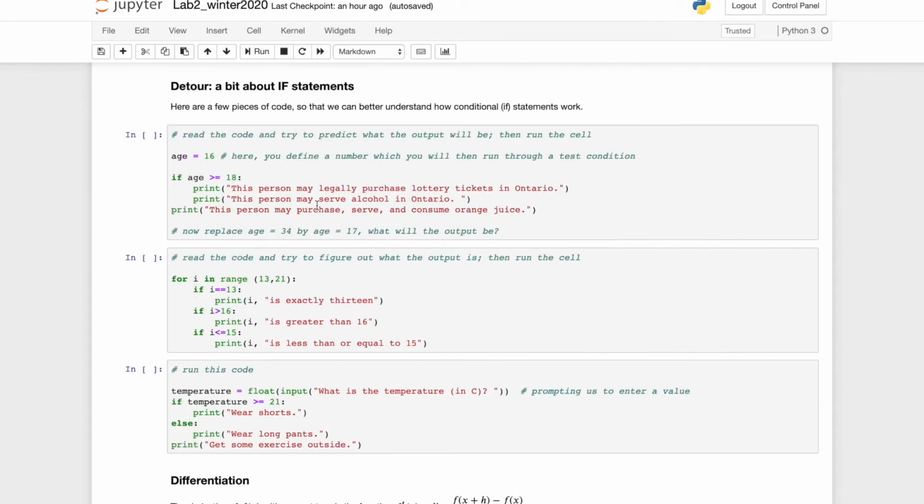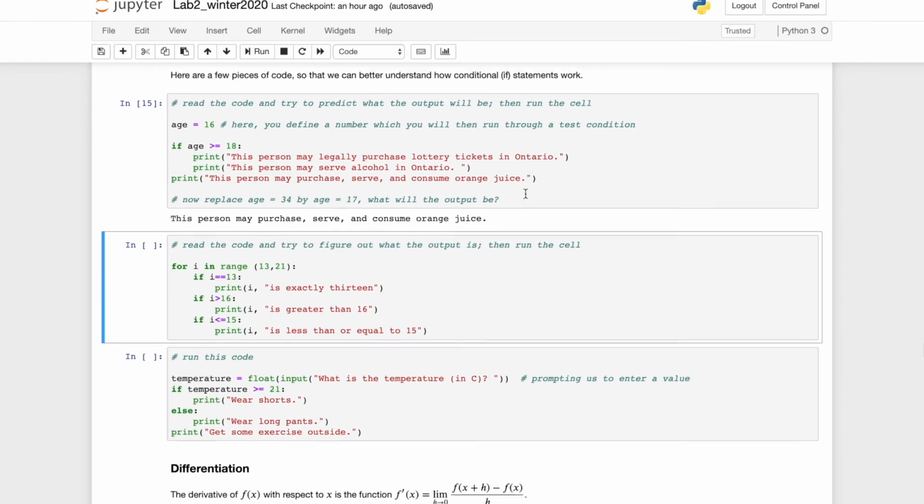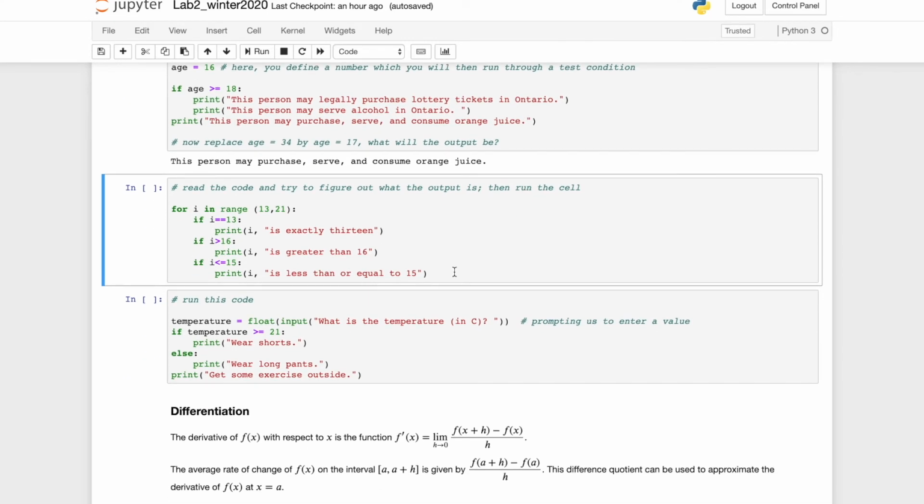We can use if for conditional statements. Make sure to use this formatting for your if statement. If this statement is true, the computer is going to do what's indented, otherwise it is going to skip the code. You can also use if statements in a for loop. Each value of a loop goes through the if statements, and the true conditions will be printed.